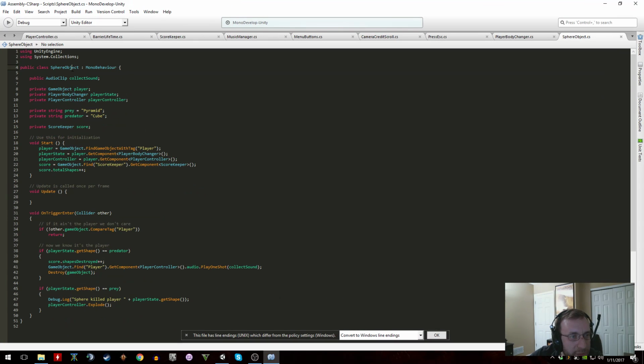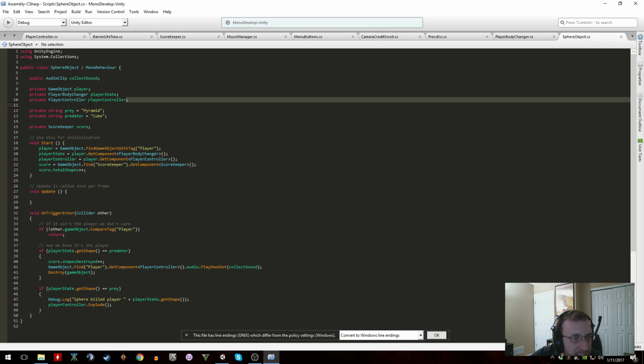So there's a sphere object, pyramid object, cube object script, and they have a reference to the player. They have a reference to the current status of the player's ship body shape.